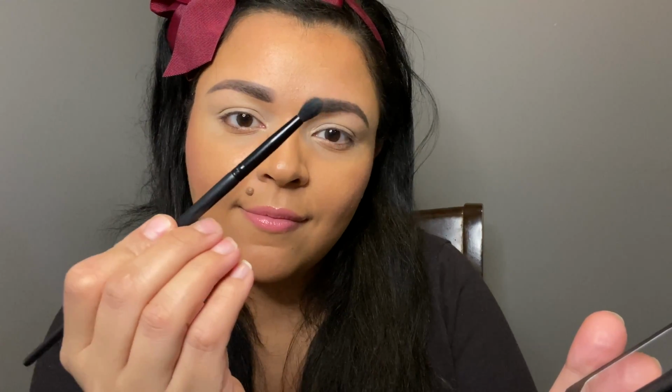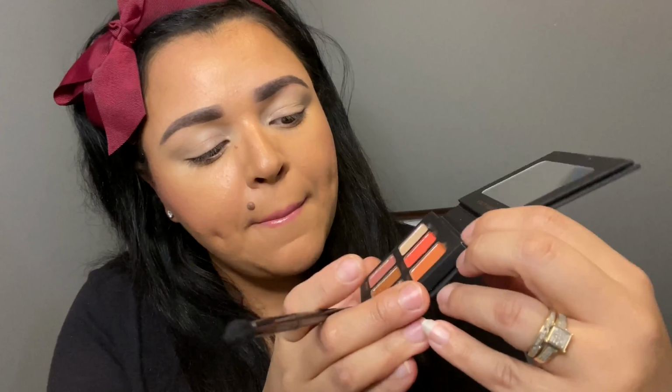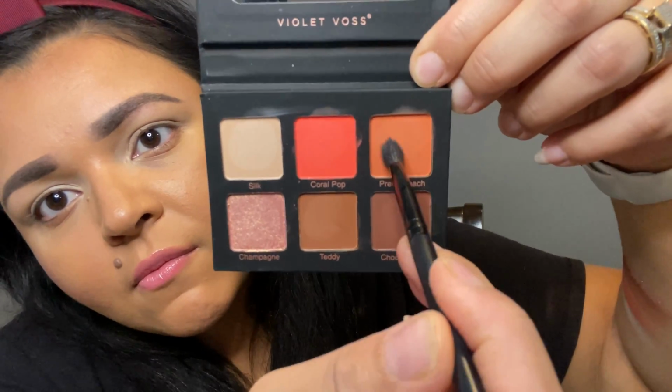So I'm going to take a crease brush from Morphe, and I am going to dip into the shade Pretty Peach right there, and I'm going to apply this all over my crease, so my transition area, and I'm going to slowly build up the color while also blending it.